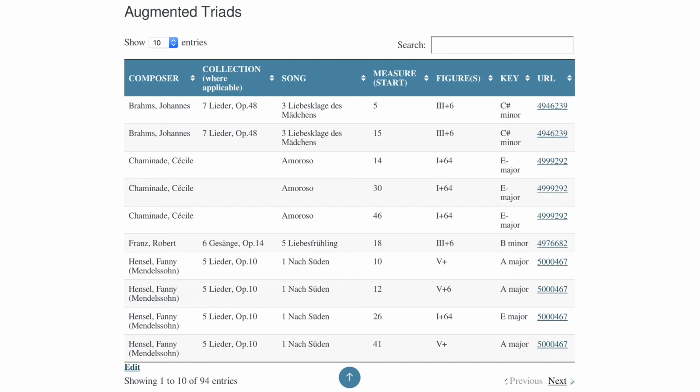This is a search through roughly 100 songs that have been analysed so far from the roughly 800 songs in total in that corpus. The table is a kind of index, with the final column providing clickable links that'll take you right through to the score itself. And we released these scores under the most permissive license possible so that you can feel free to use them in any context and adapt them in any way that you like.